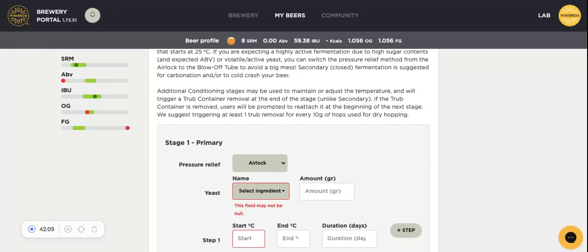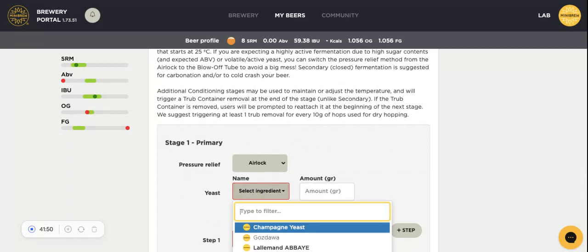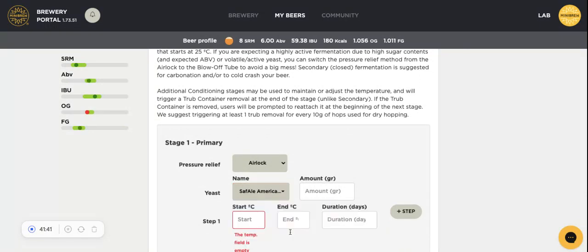The first thing that we have to do is selecting a yeast. There will be an article in the help center again to know what kind of yeast you have to select for your beer, because every yeast has a different beer style in mind. One yeast that is used for many of the beer styles that are available is the US-05 yeast by Safale Fermentis.